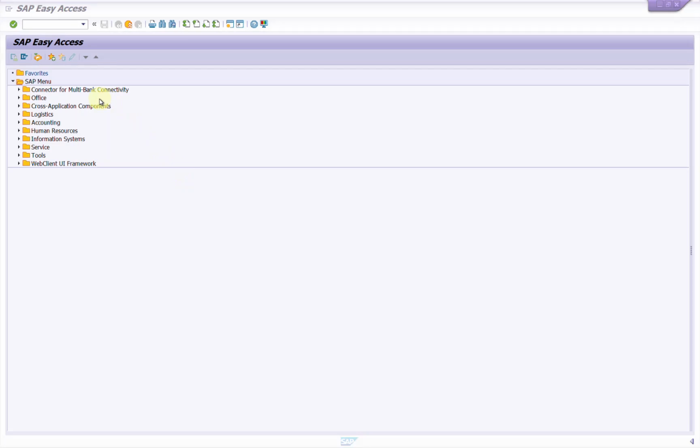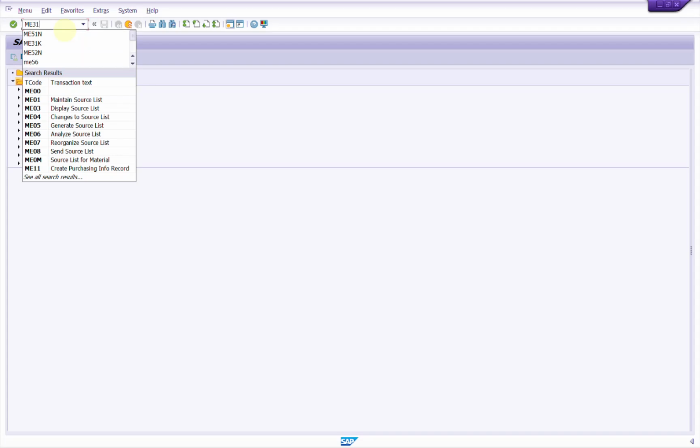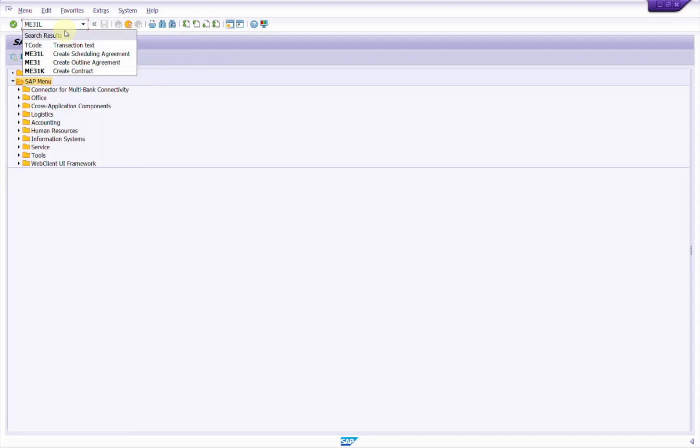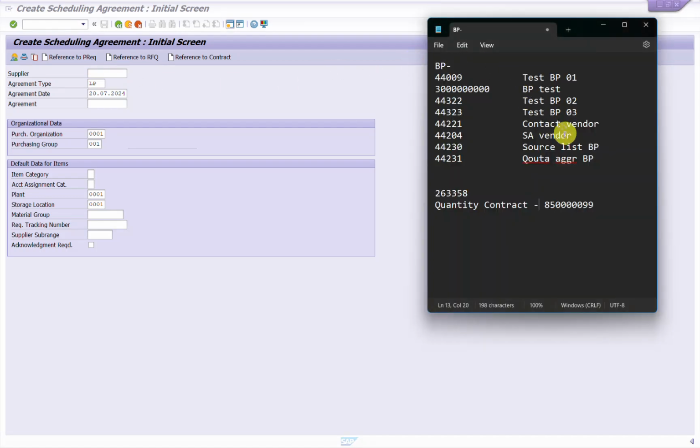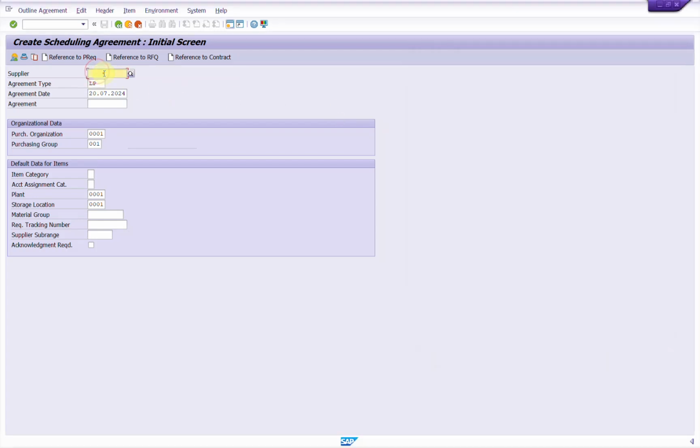Now I will create a scheduling agreement for a different vendor. I will use the next vendor that I have created, the SA vendor, that is the scheduling agreement vendor, and this is the number, and I will create it for the same material.